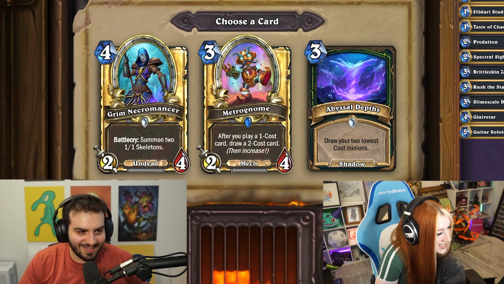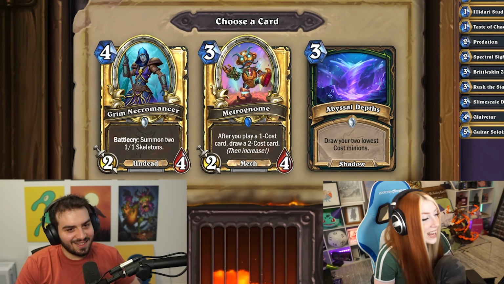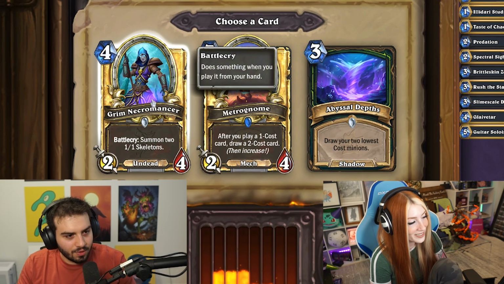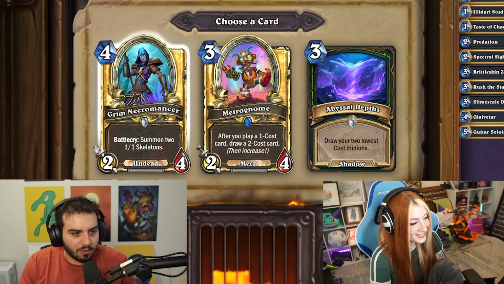I don't know. I mean, both seem decent. And then draw your 2 lowest cost minions. I still like the Grim Necromancer the most. Okay, and I think that's what I'm going to go with. Sure. I couldn't tell you the difference between these two.